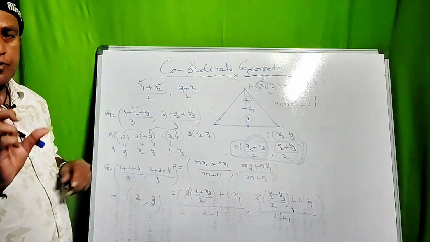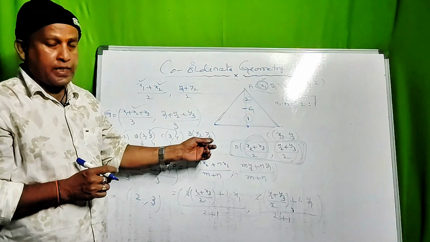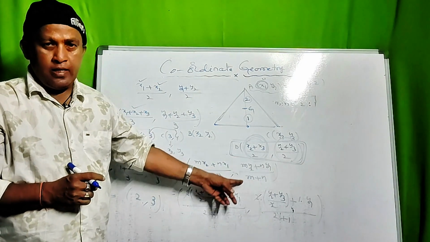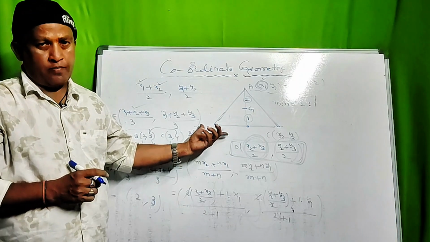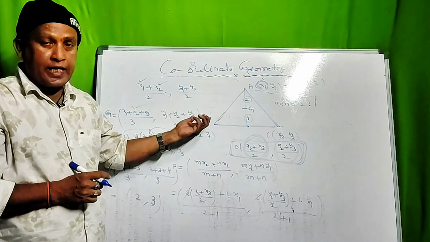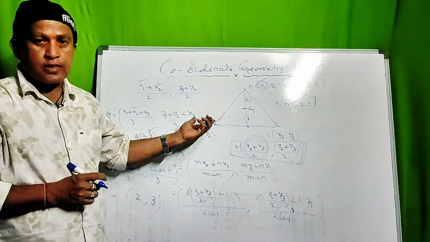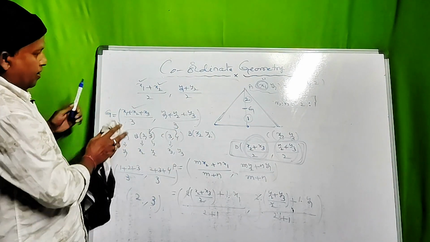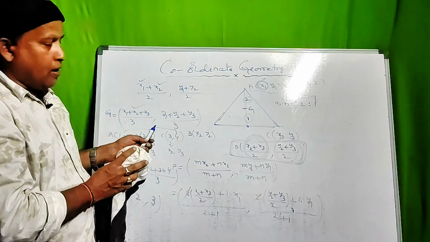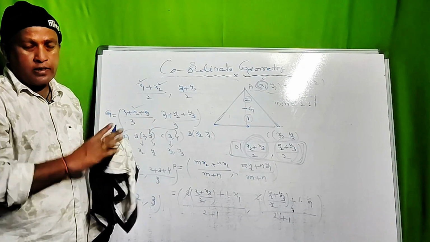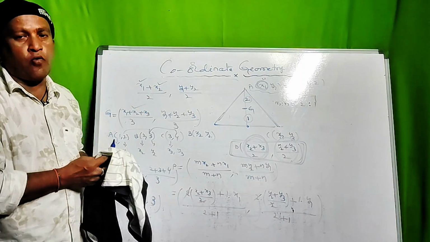So the formula for centroid is x1 plus x2 plus x3 by 3, comma, y1 plus y2 plus y3 by 3. It's a very, very important formula. Not only in geometry and straight lines, it plays a vital role as far as Mains is concerned. So please remember. Let me take one more example and we can complete this session. Tomorrow we can discuss the areas of triangles and quadrilaterals. Thereafter, we can discuss the first chapter of locus.